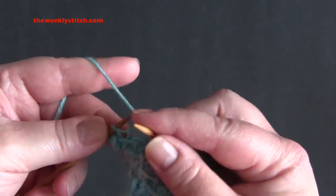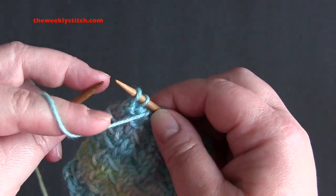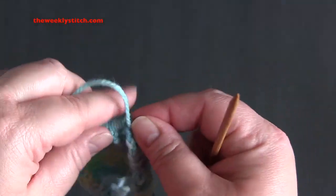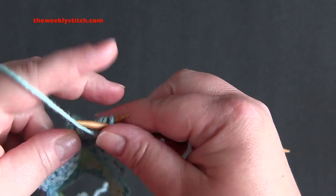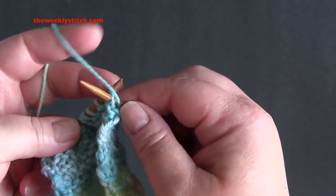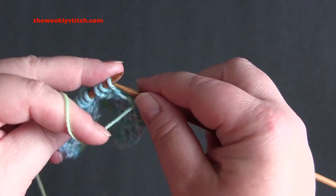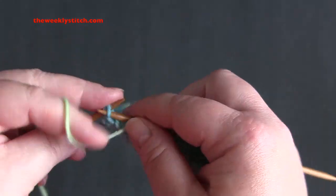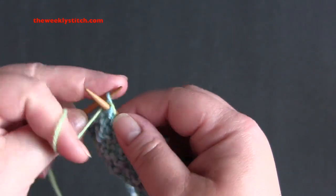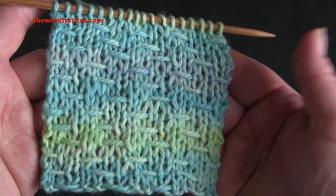And you will end the last repeat by slipping 2 with the yarn in front. For row 6, purl all stitches. And just repeat those 6 rows for the pattern.